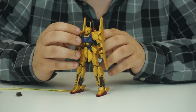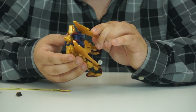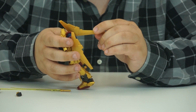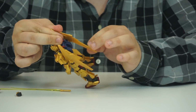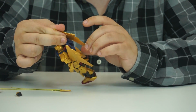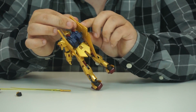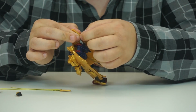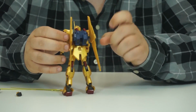I was really impressed. First thing I'm going to show you is on the backpack, you got his wings here, and they do pretty much exactly the thing that every Hyaku-Shiki kit does, where the wings can move up and down. Pretty nice, not a huge range of movement, but nothing more than you could really ask for. The little fins up here on the Masquerade, they move, but on here they don't move. They're just molded in there. But not too big of a complaint.